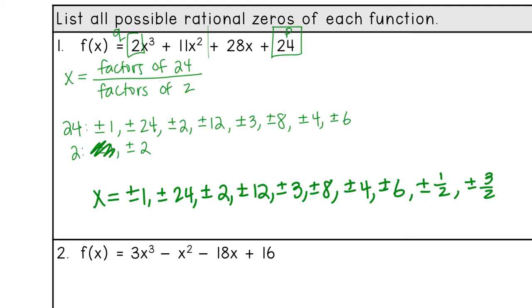So I know it's still a long list, but think about it. Instead of having negative infinity all the way up to positive infinity, so infinite numbers that we could guess, we have 1, 2, 3, 4, 5, 6, 7, 8, 9, 10. We narrowed it down to 10 options. So from those 10, you can start dividing and see which one works. But it's a lot better than having to do infinite guesses. This way, you only have to guess 10 times.